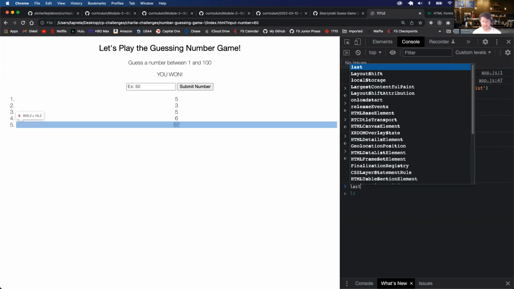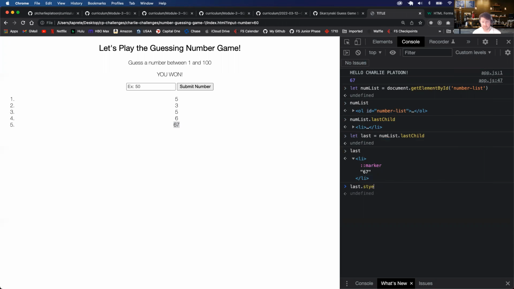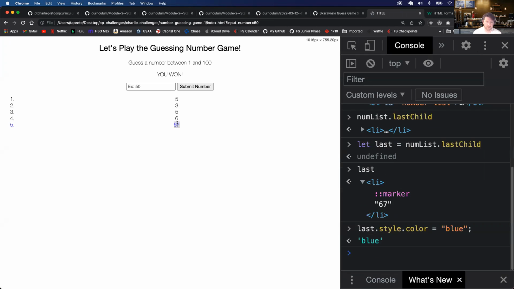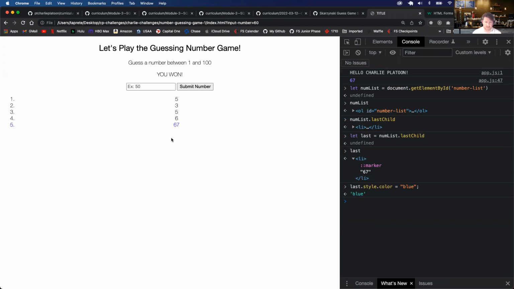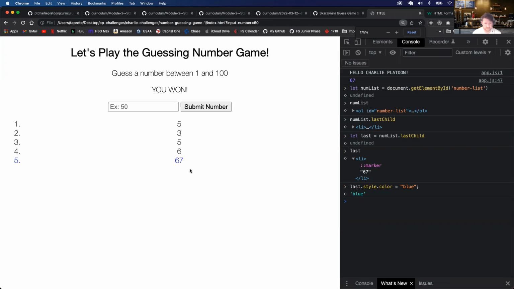I can do last.style.color equals blue, and that will actually change the color to blue. See how 67 is now blue.